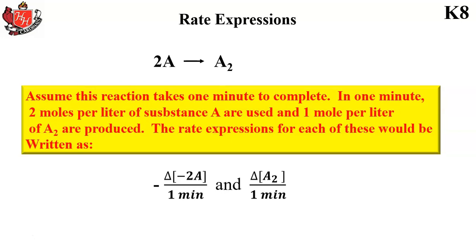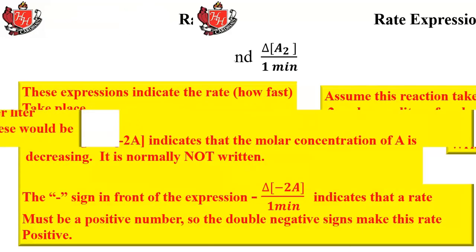The reason for the negative sign outside is that since a rate cannot be a negative number, a rate is a speed of something, and speed can't be a negative number, it's got to be a positive number, you must put the negative sign on the outside to turn the rate into a positive number. On the right-hand side, it's saying that the change in the concentration of A2 being produced, that's a product, is going to be increasing per 1 minute. So the rate of using up 2 moles of A has to equal the rate of producing 1 mole of A2. In other words, both of those things have to happen in the same amount of time. You have to use up 2 moles of A for every 1 mole of A2 that you produce, and all that has to take place in the same amount of time, in this case 1 minute.